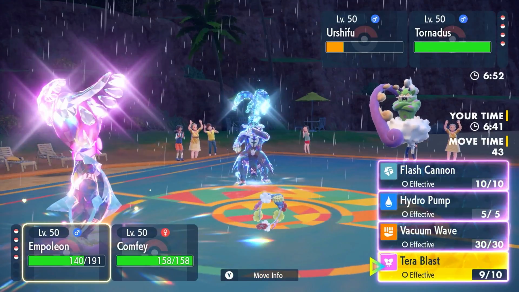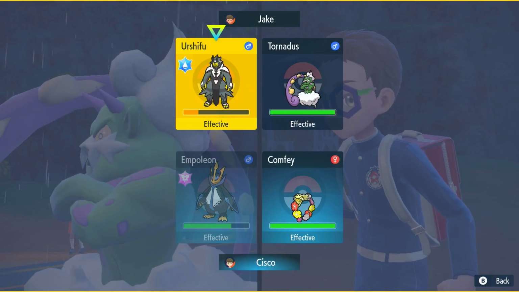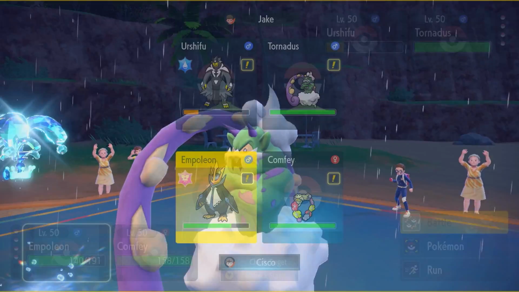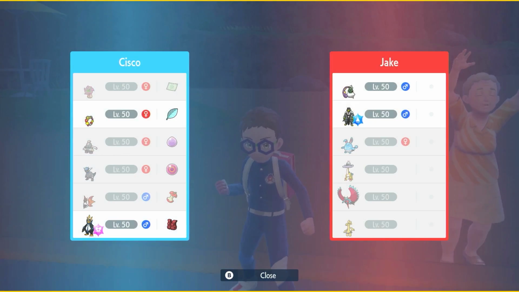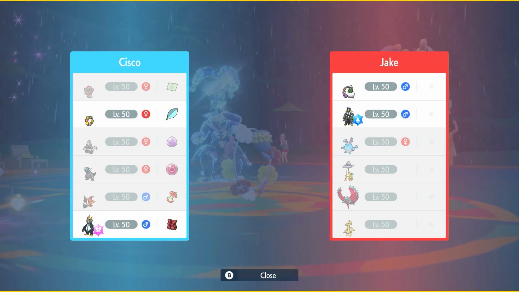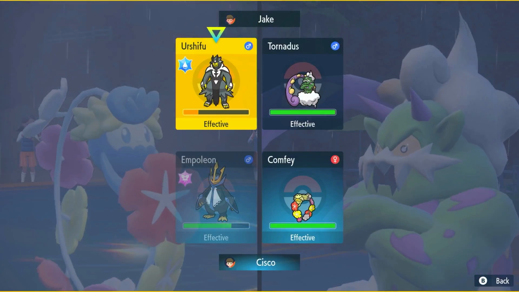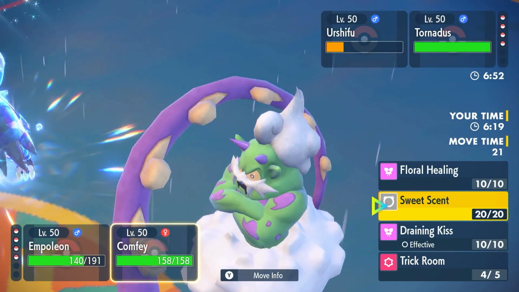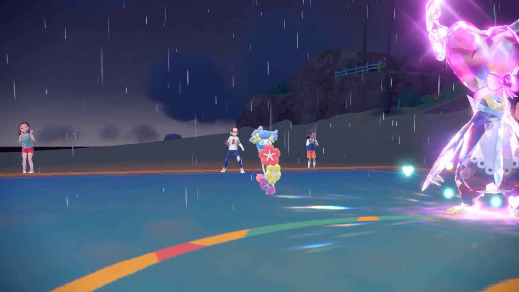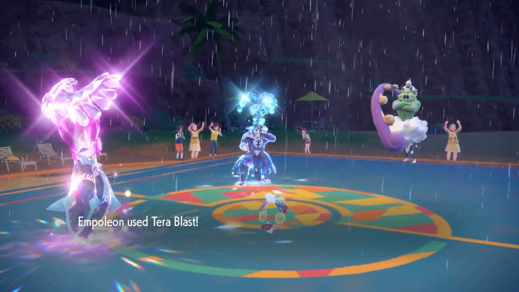Okay. Now. Does this thing have Protect? I don't think it has Detect. The way he went so aggressively there, I don't think it has Detect. So I'm just going to Terablast into the Urshifu again. And go for a Sweet Scent. Yeah. I think they're Choice onto Close Combat or something.